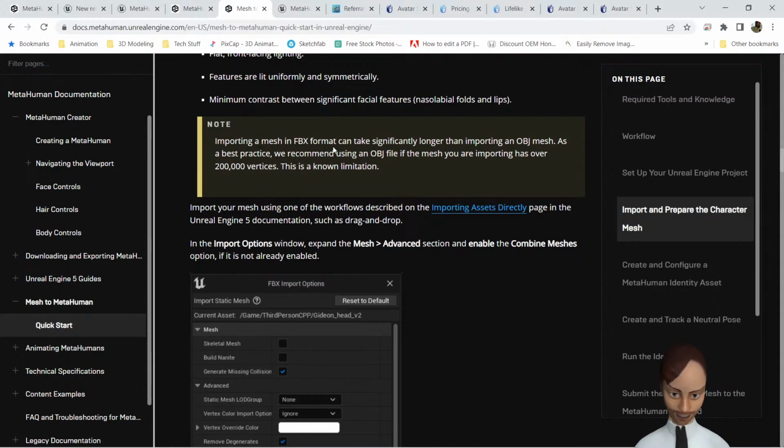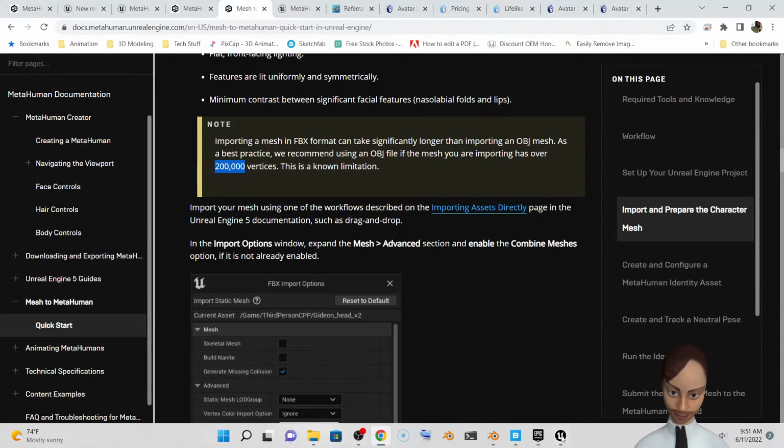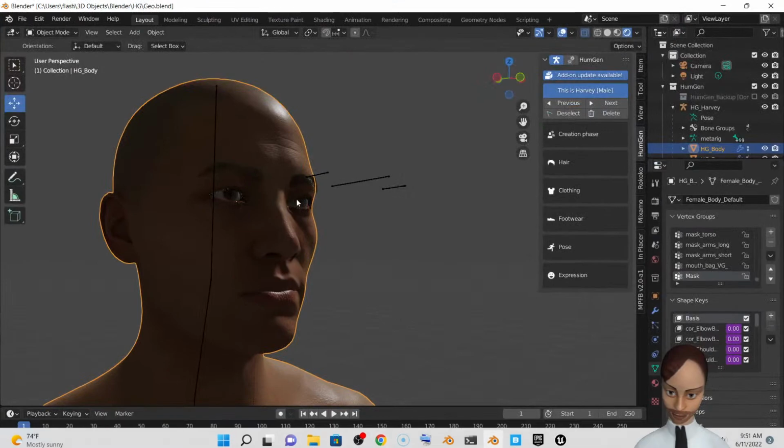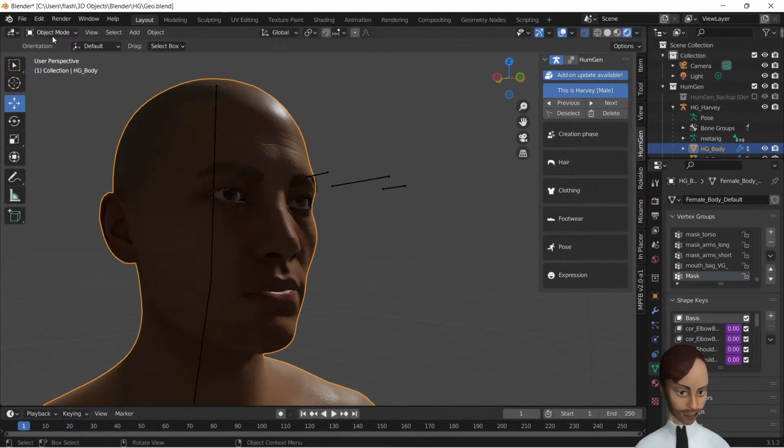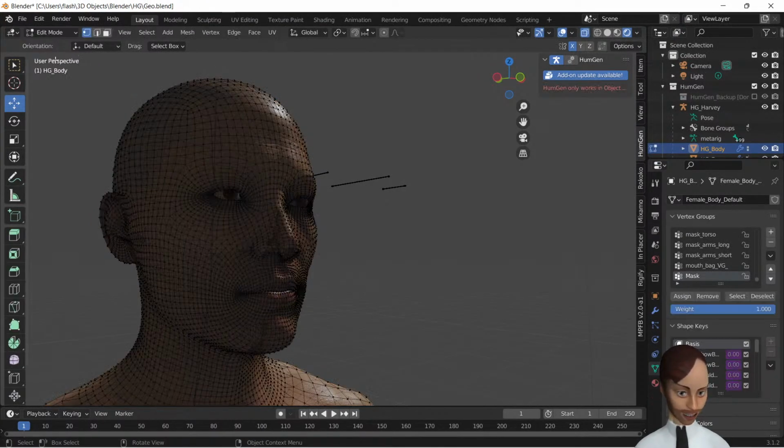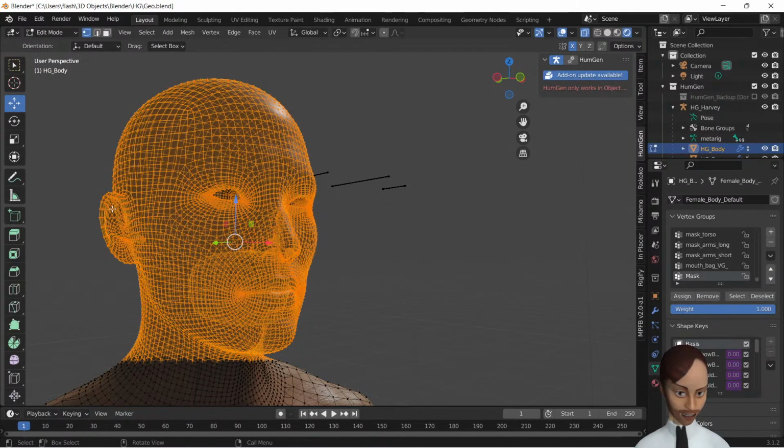Importing a mesh in FBX format can take significantly longer than importing an object mesh or OBJ mesh. As a best practice, we recommend using an OBJ file if the mesh you are importing has over 200,000 vertices. This is a known limitation. So the 200,000 vertices is what you saw in Blender when I was checking the mesh. So here go the vertices.